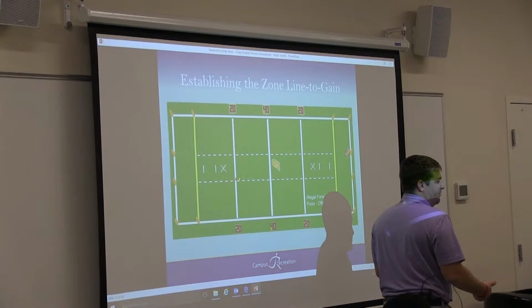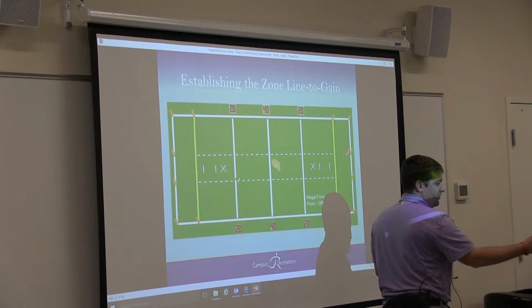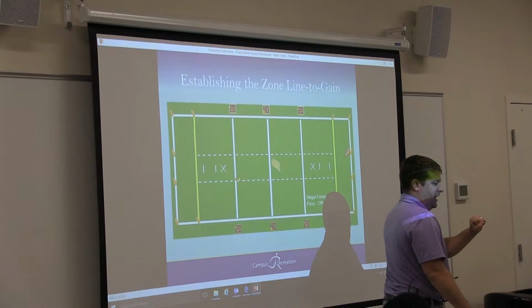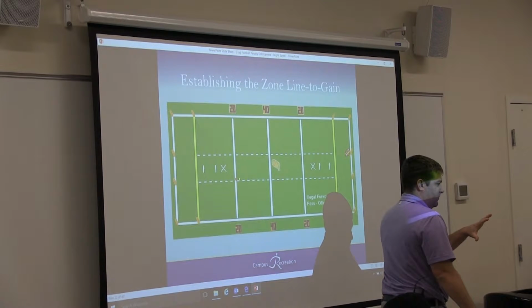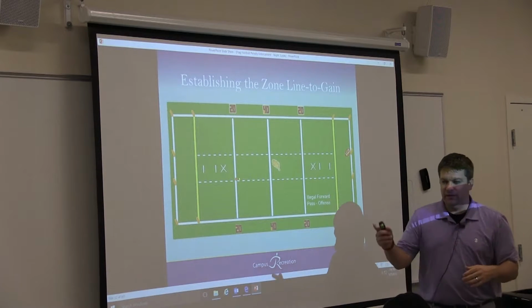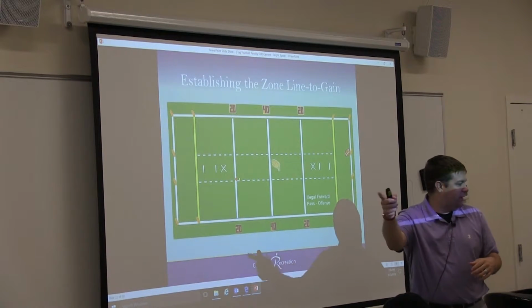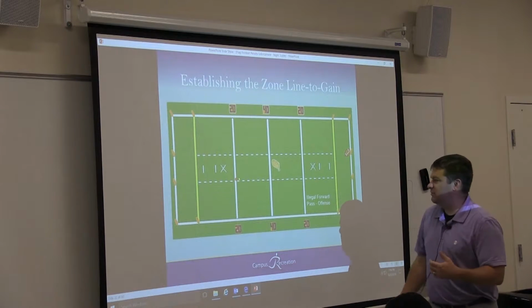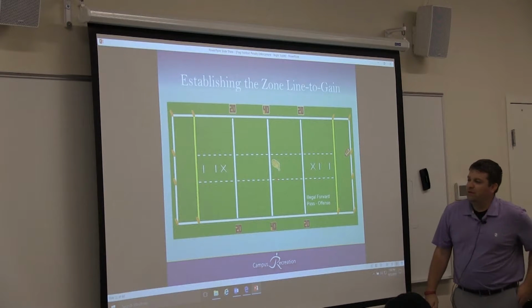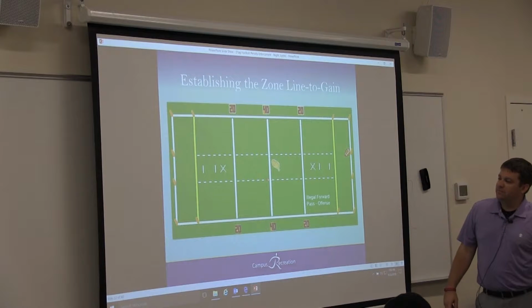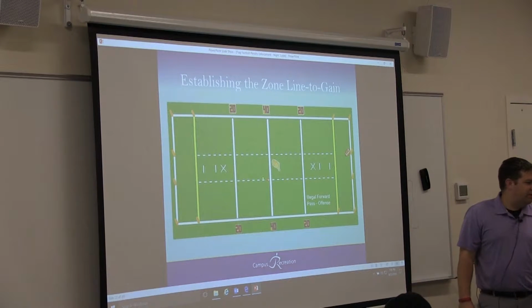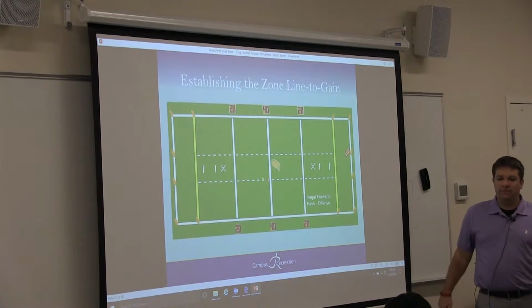But what happens with this kind of penalty? You lose a down. So if I'm on 4th down and I lose one, can I play 5 downs? You turn around and you give it to the other team. This is why knowing where penalties happen is important. So I run up, I march off 5 yards, I realize, hey, we're still looking at the 40. We're turning that one over.